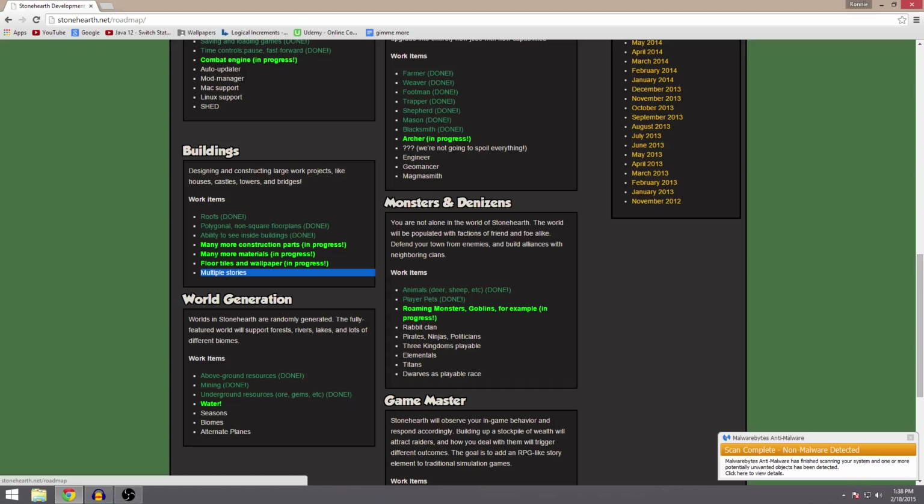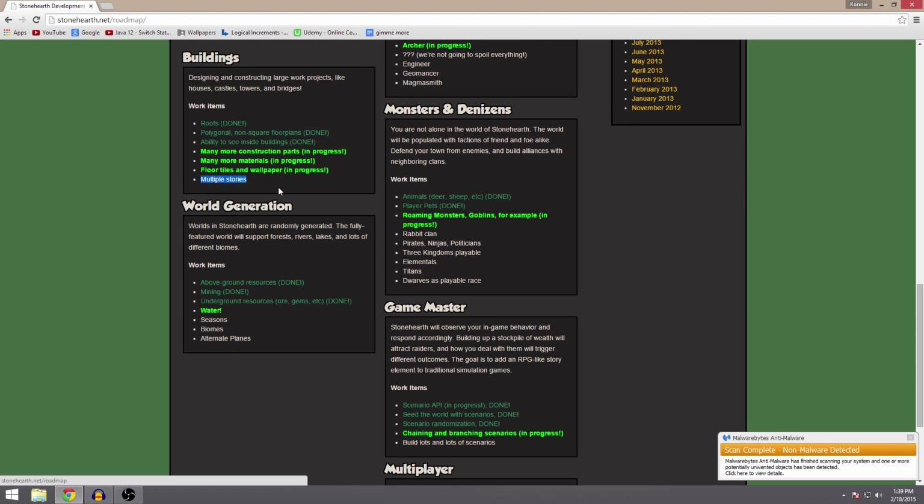A mansion, yeah, like a big mansion in the center of your village, with multiple stories and stuff. But yeah, all these three things right here, more construction parts, materials, and wallpapers and floor tiles and stuff like that, that's all in progress. But again, the big thing here is multiple stories.